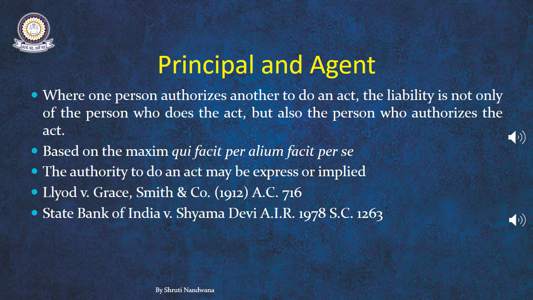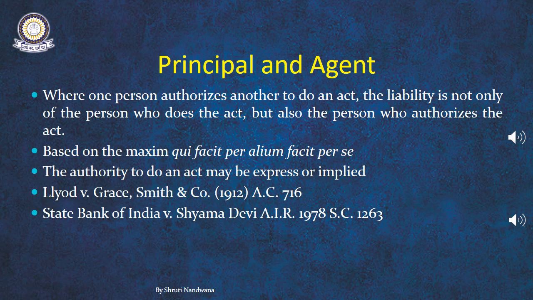Now, the first case is Lloyd versus Great Smith and Company, which we've already discussed, and the facts and the judgment are clear. And it is clear that for any wrongful act by the agent during the course of employment, which he has authority to do, the principal will be liable.